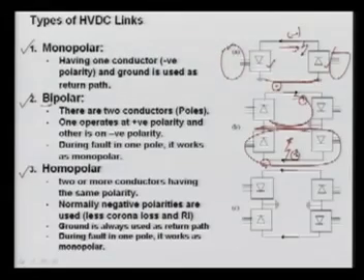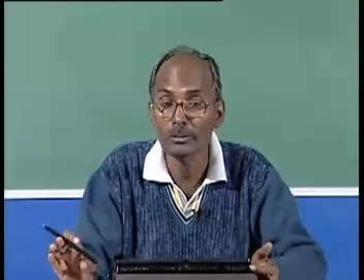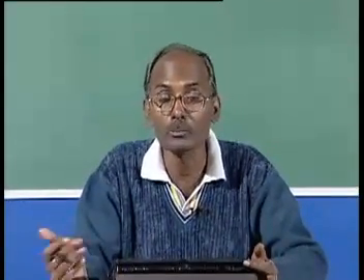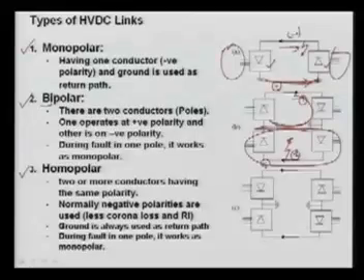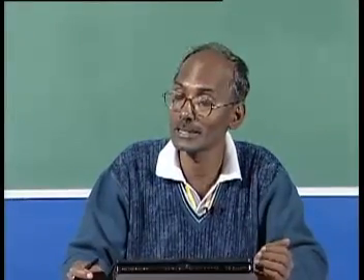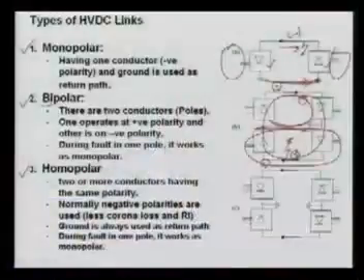Another problem in the monopolar: we are using the ground as a return path continuously. That is very, very bad. Sometimes it may cause corrosion to pipelines which are passing, and it may interfere with communication and other lines. So it will create a lot of problems if we use ground continuously as a return path. However, in this bipolar, we are not using ground as a return path continuously. In the normal period the current goes here and returns like this, so it is nowhere passing through the ground. We only use ground in the emergency condition. So it is better than monopolar operation.